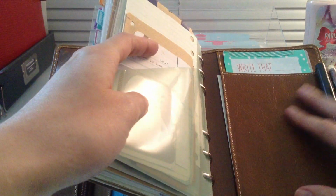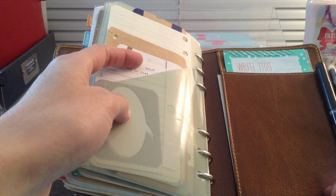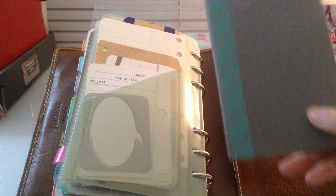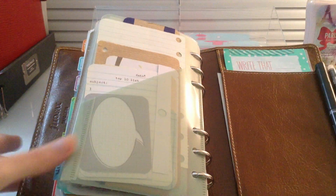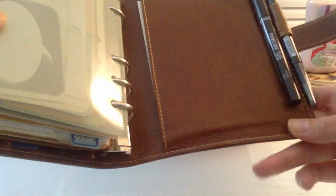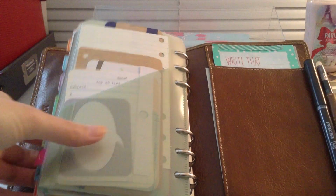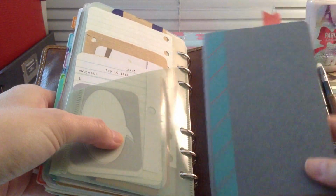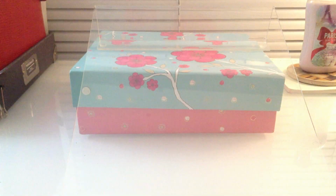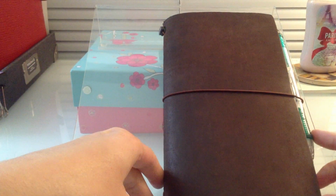One other quick update is I took out the small Moleskine book that I had in the back of my Filofax, which was this one, because I don't know if you can tell, it kind of started making an indentation at the bottom here. Really not that big of a deal, but because I'm using my Midori for my bullet journal, I no longer need this notebook for that purpose. So I will put this Filofax to the side, and I still love it, and onto the Midori.